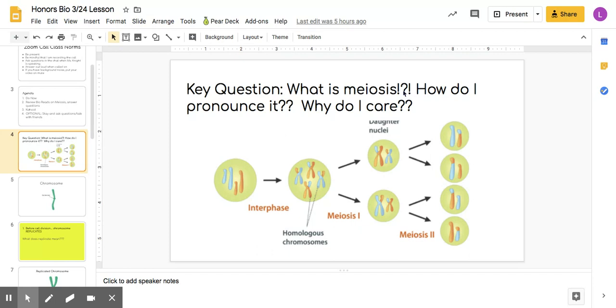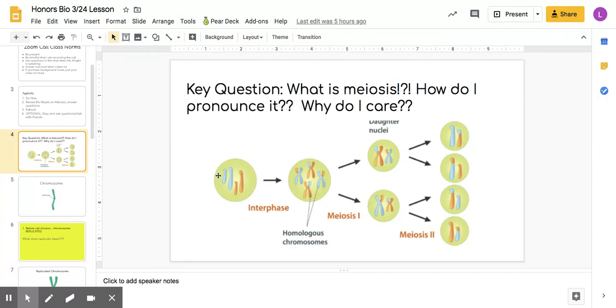So meiosis is a process of cell division. In order to make new cells in our body, our cells divide. We're always going to start off with a cell, and it's going to do something with its chromosomes. It's going to shift them around, make copies, and eventually we're going to end up with 4 new baby cells. They're called daughter cells. And these new baby cells in meiosis are actually sex cells or gametes. And these sex cells are going to be able to combine with other sex cells in fertilization to create a new offspring or a zygote.